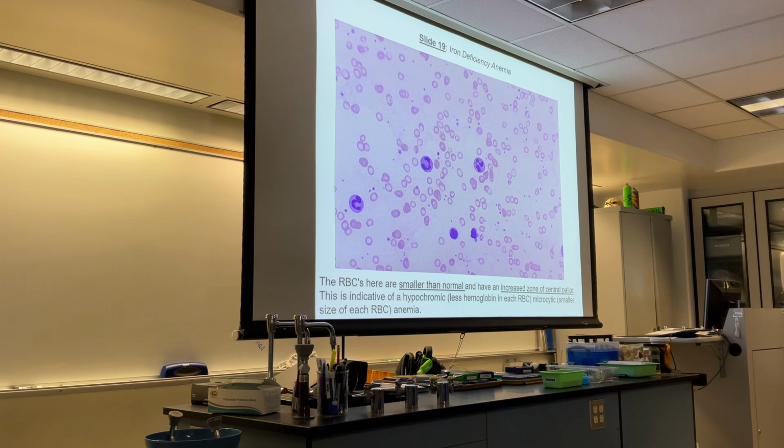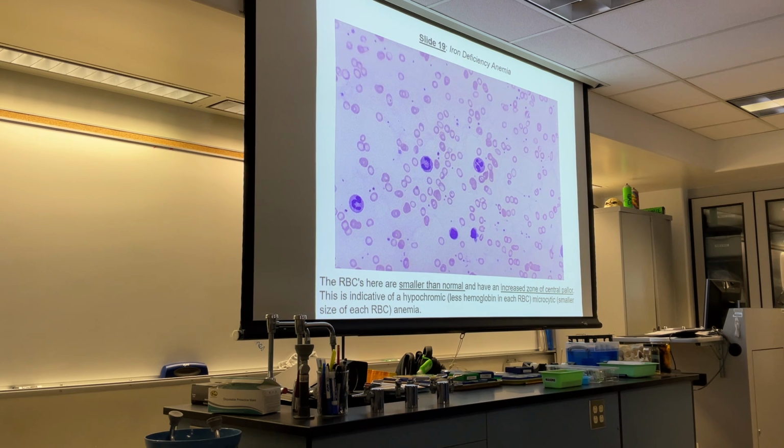Next up, you have a disease called iron deficiency anemia. It sounds exactly like what it is, okay? And iron deficiency anemia, you can tell it from normal hemoglobin conditions because the red blood cells tend to be very small. So if your blood cells are normally supposed to be about this large, in iron deficiency anemia they're only about this big, about half to 2/3 of this size. So they're very, very small.